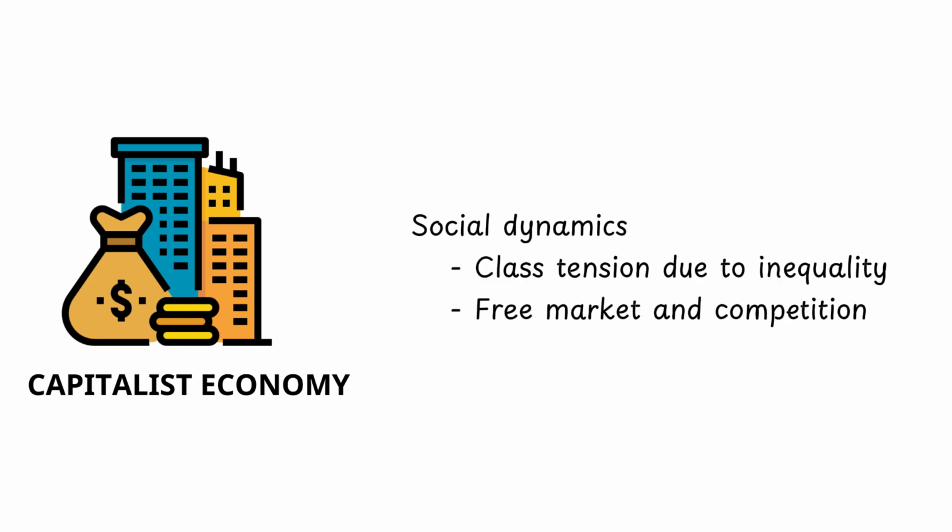Capitalist society has two main groups: business owners and workers. Business owners control production means and run the economy. Workers sell their labor, but don't own production means. This setup creates tension between the groups due to uneven income, power distribution, and often difficult work conditions.